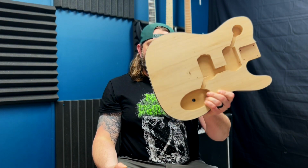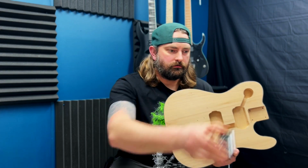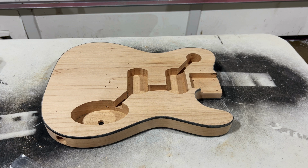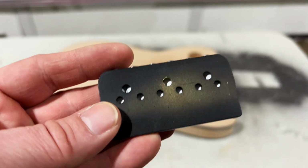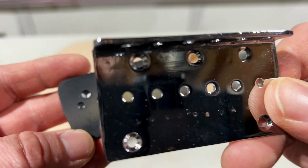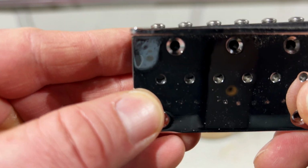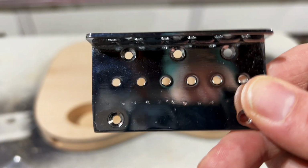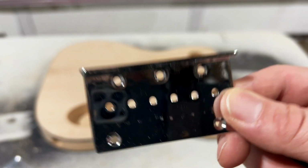So let's find out what it takes to drill a guitar body out for a string-through bridge. Let's get to it. So the first thing I need to do is mark the holes where I'm going to drill through the body for the strings to go through. So here is the bottom of the Hipshot bridge I'm going to be putting on, and here's the base plate for the stock bridge, and luckily those holes line up perfectly. So I can just use this base plate and screw it on and use those as a guide. So let's get to that.